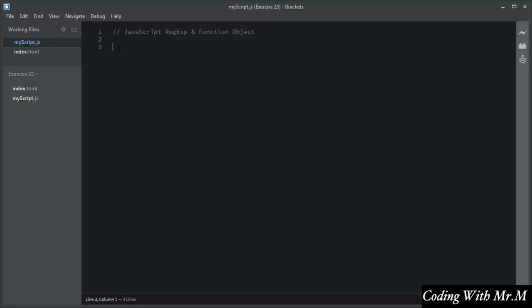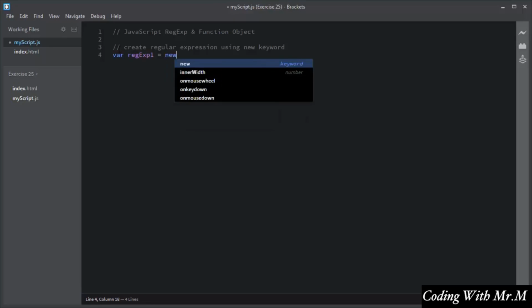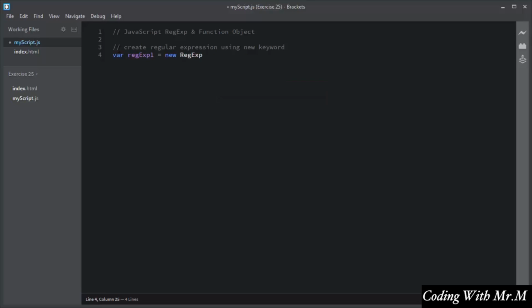You can create the regular expression object using the new keyword. I will declare a variable regx1. I'll write the new keyword and then the regular expression constructor name. You add the search pattern inside these parentheses, like this way, A, D, C, B. This is the search pattern. So this way you create a regular expression object using the new keyword, and this will create a regular expression object for matching text with a pattern. And this pattern ADCB is the regular expression itself.